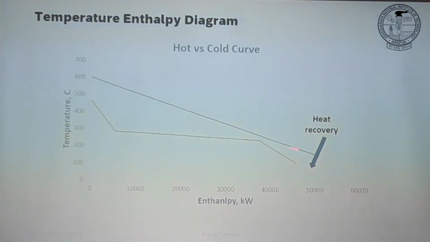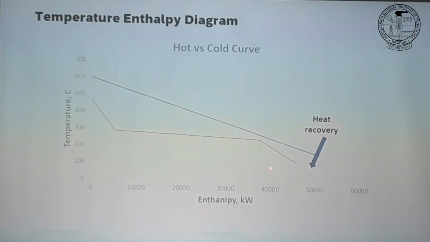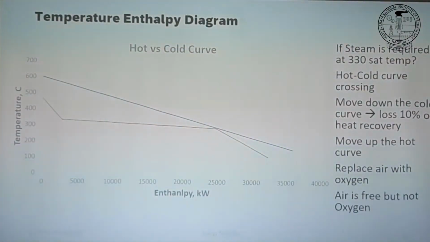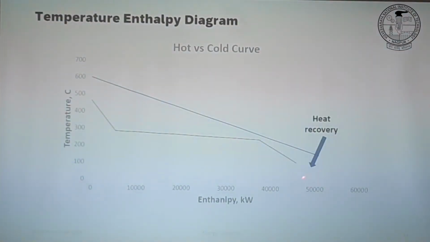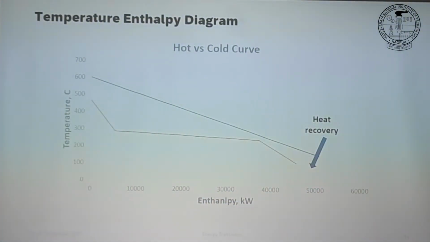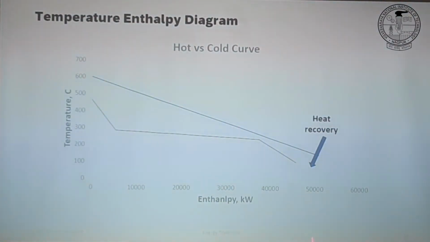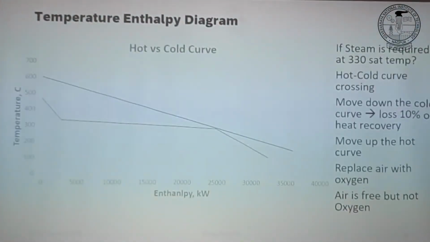So can we recover this 10% of lost energy in air? Yes, because air starts somewhere here, 20 degrees, 25 degrees, right? And we can slowly use this. So you could see here this last energy in the flue gas is at a temperature level of 195 to 140. So we can use this energy.